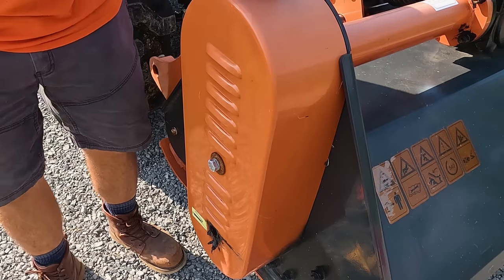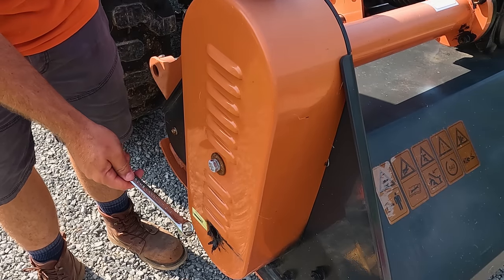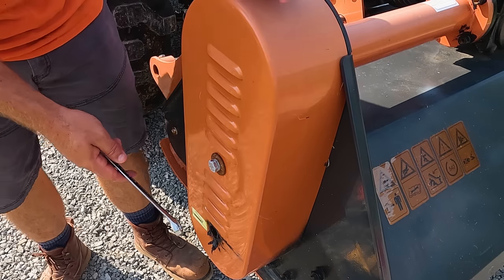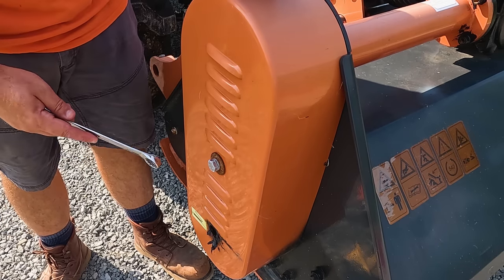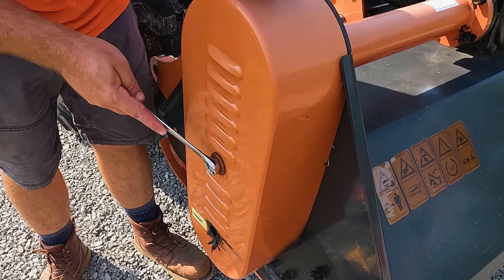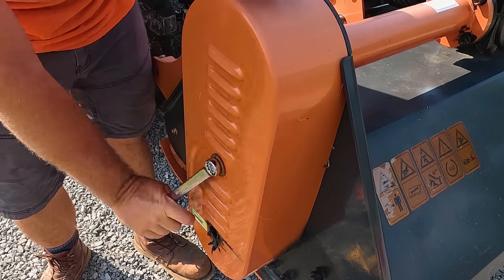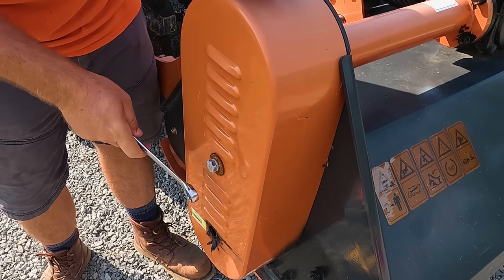All right, guys, there's a small grease zert right there in that opening, and I tried both of my grease guns, the manual and the battery powered one, and neither one of them will grab a hold of that zert. So something's going on. I'm not sure what. So let's take off this cover, see what the deal is.